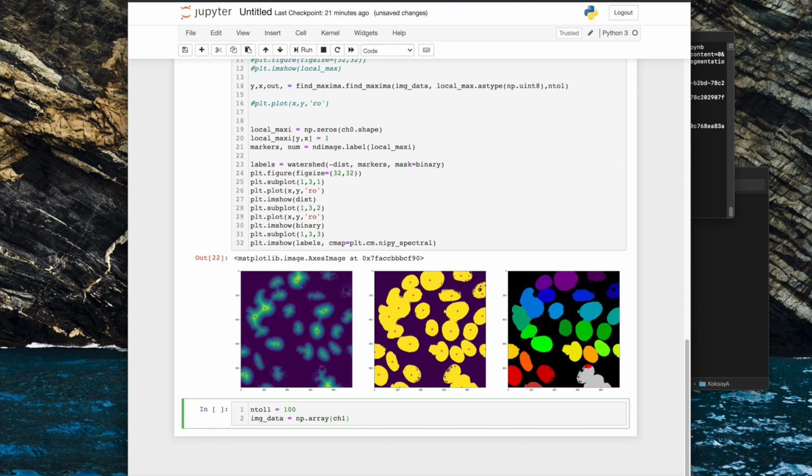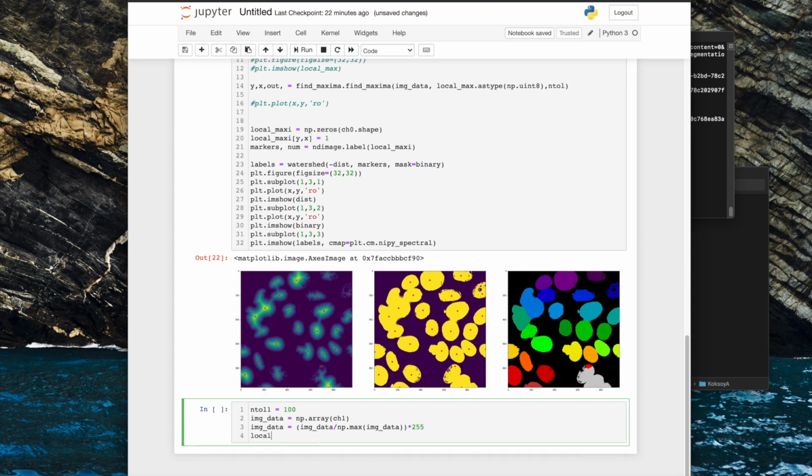It's actually already in float, so I don't need to do that. And then we are gonna scale it between 255 and 0. So we just divide it by the maximum value and then times by 255. And then once again, we're going to find the local max.